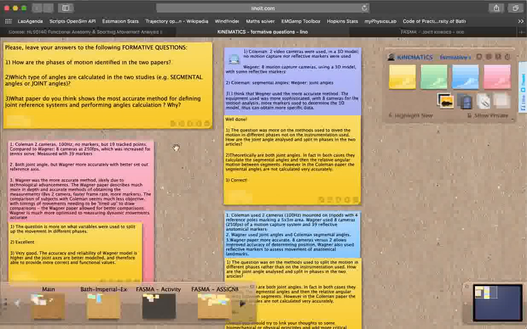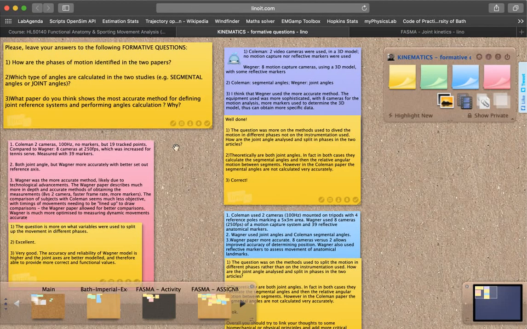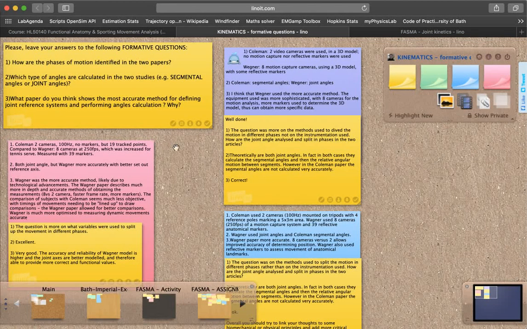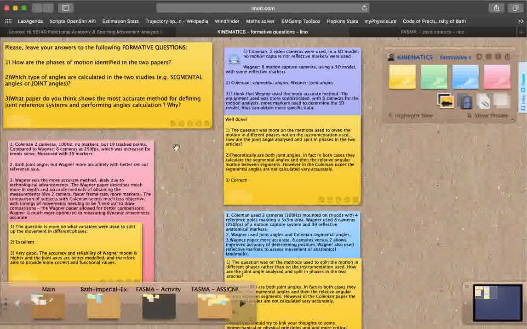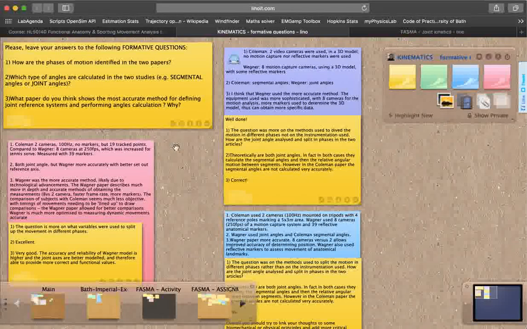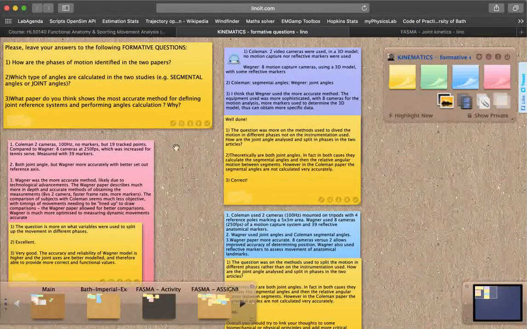In general, this kind of task is quite important for you to get familiar with key concepts, like what a joint angle is, what the difference is between a segmental angle and a joint angle, what a torque is, what a joint torque or joint moment is, and what the center of mass is. I do know that you guys are very busy, and it's difficult to find time to read all the articles and feel confident to answer all the questions. If you didn't have time to do both, don't worry.